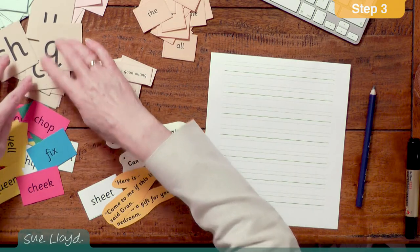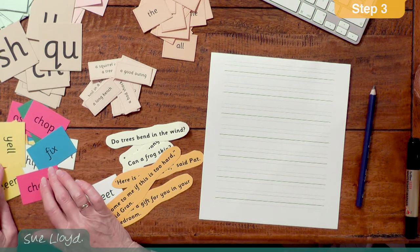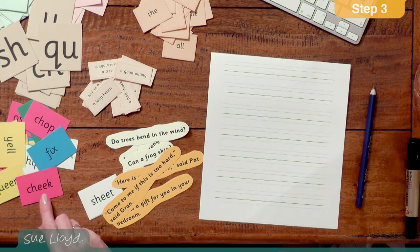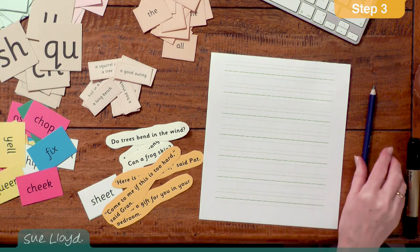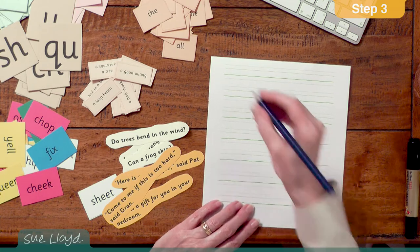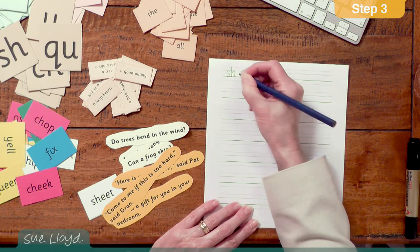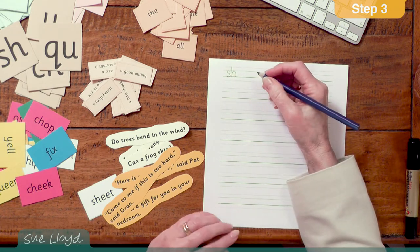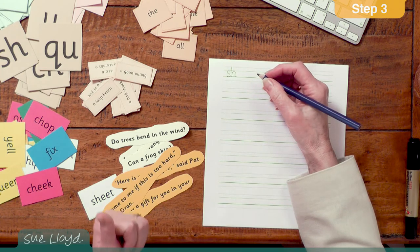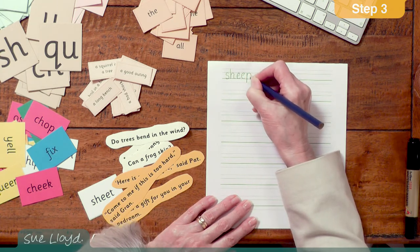So, in conclusion, the aim is for every child in Step 3 to learn the 12 new letter sounds, as well as revise the others, to blend words that use the 12 new and previously learnt letter sounds — so perhaps go ch, eek, cheek. Write letter sounds and words from dictation, so the teacher might say 'I want you to write sh, sh,' and the child has to think how to write that and practise several of the other letter sounds. And if it's a word, perhaps the child might need to write 'sheep' — they've got to think sh, eep, and then put it down. A very powerful way of learning to write.